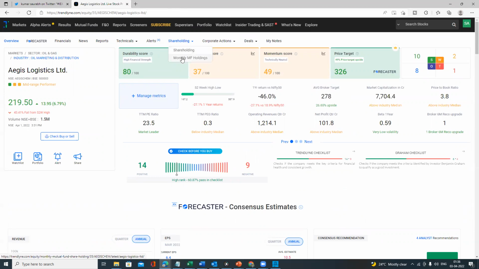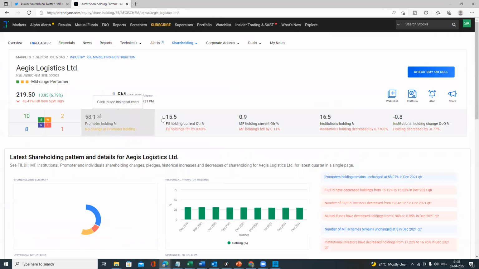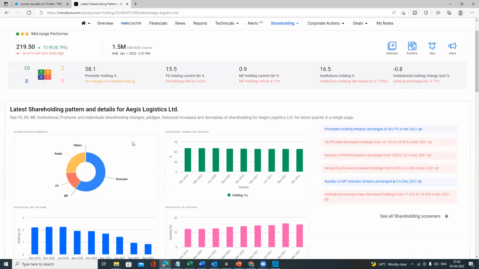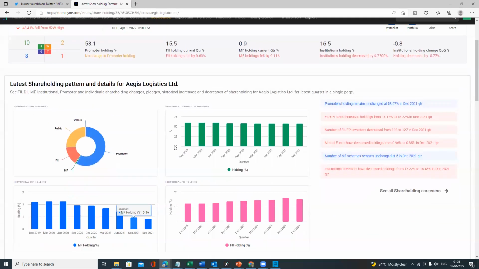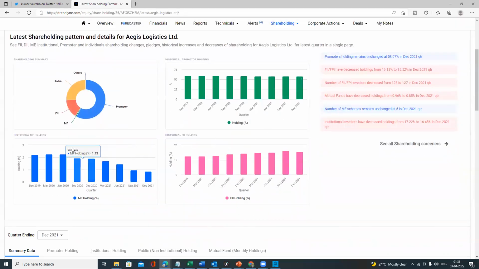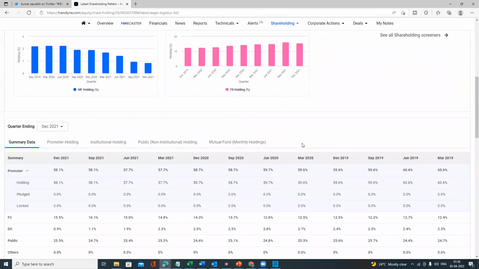And in shareholding, you have 2 parts: shareholding data and mutual fund (MF) holding. So first I will click on shareholding. And when you click on shareholding itself, you get some idea of who is selling and who is buying. Then you have the current share distribution, then the quarterly distribution of the promoter share trend. You have the quarterly distribution of mutual fund, FII, and what has happened recently in shareholding.